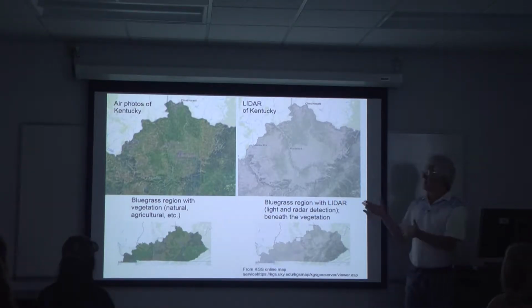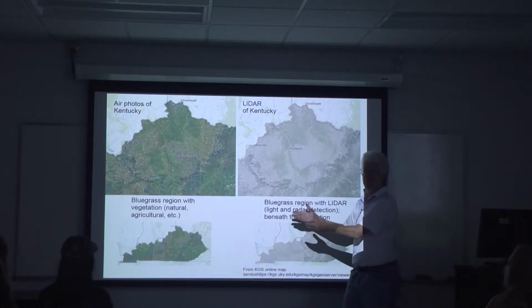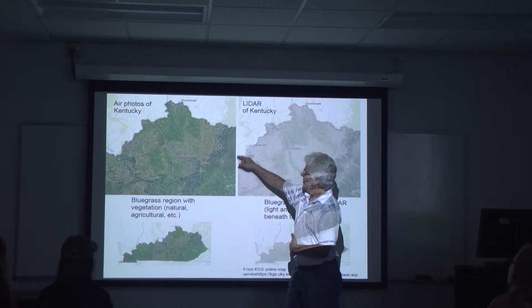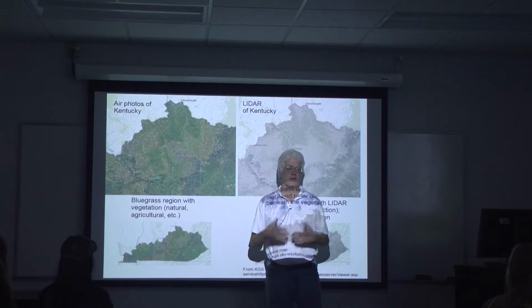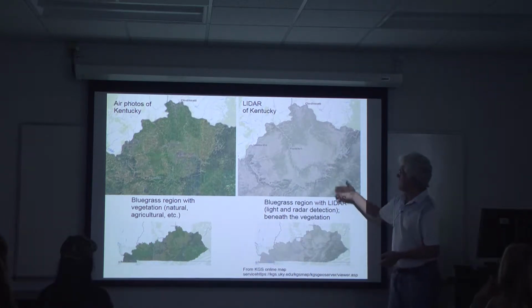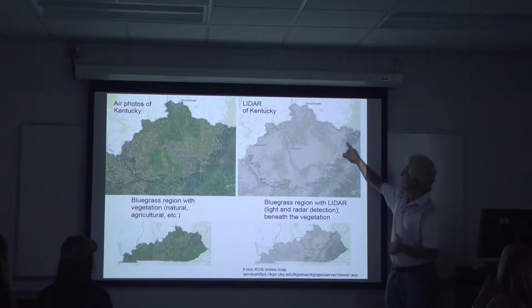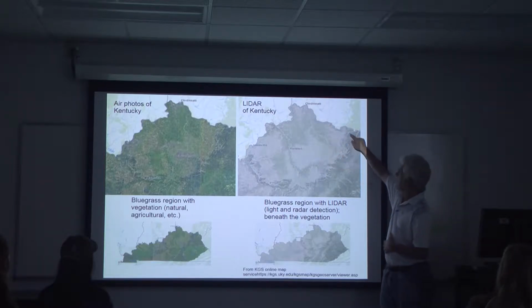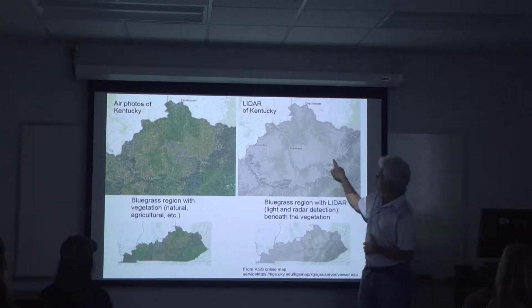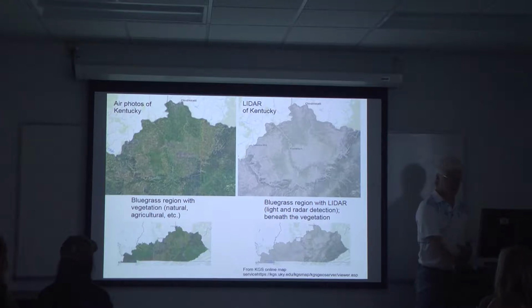This is not in the notes, I just added this one, but just to show you, it's not just people making colors on a map, there's actually a basis for it. So this is air photos, and you can see this kind of dark rim. That's the knobs, and the lighter colored region inside is what we call the bluegrass. This is LIDAR. Kentucky's pretty fortunate that we have the state covered by LIDAR. So this is through the vegetation, you're just seeing the land surface underneath that. And again, you see this distinct ring. You see a couple of other little different shapes inside. That's telling you there's differences in the bedrock underneath the vegetation.